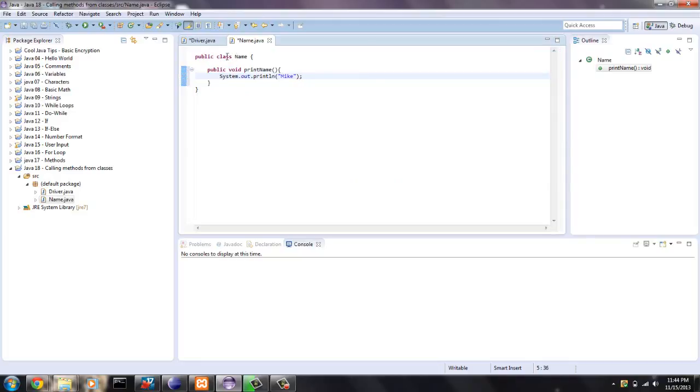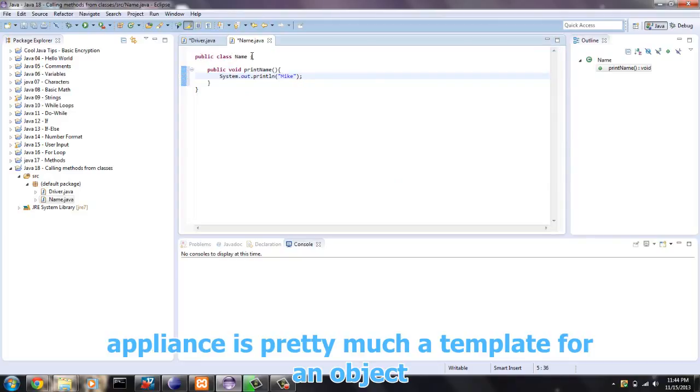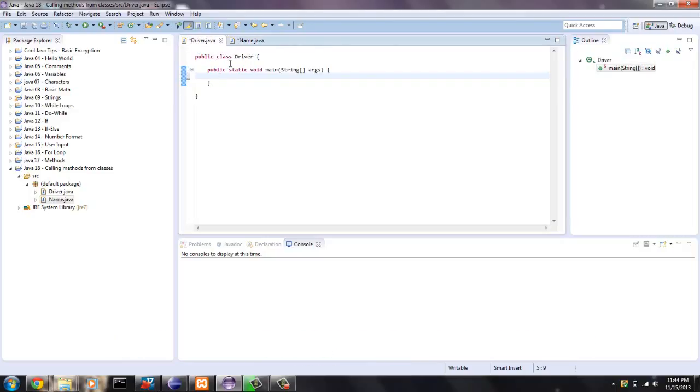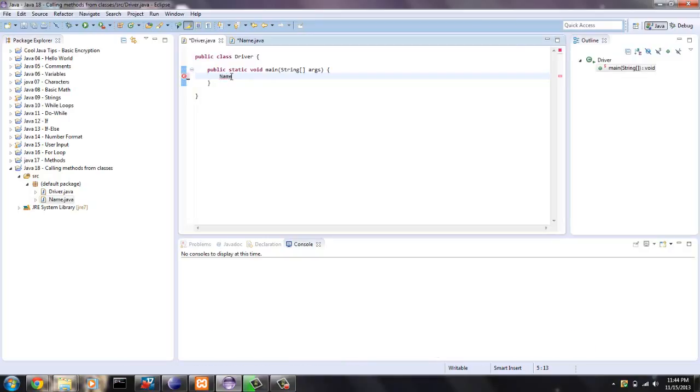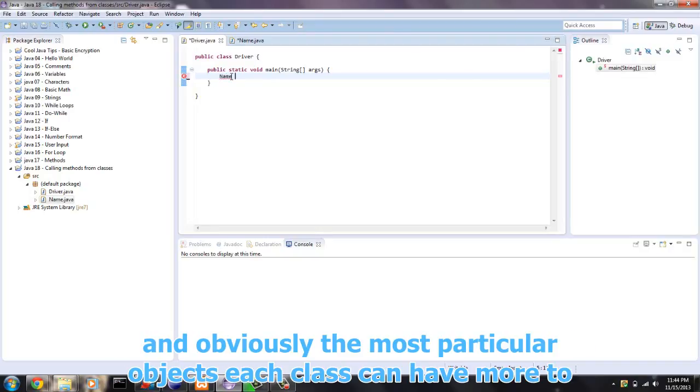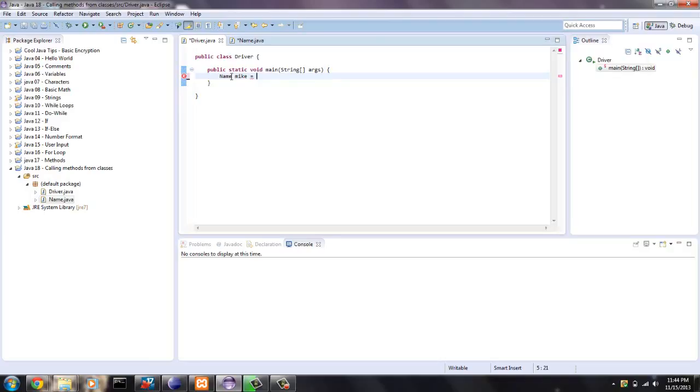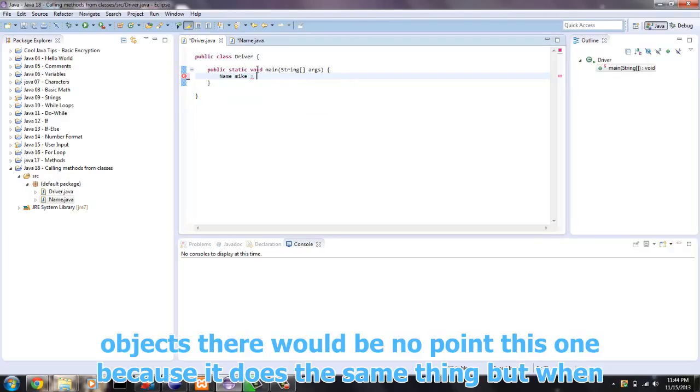Okay, so what we have now is an object, or a class, called name, and it's pretty much a template for an object. And what you do here in the main method is we instantiate that name object. There can be multiple objects. Each class can have multiple objects.